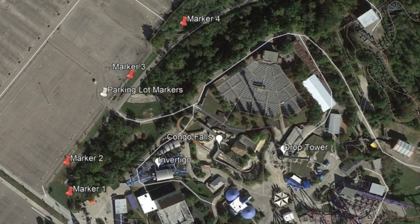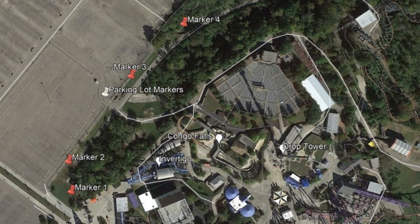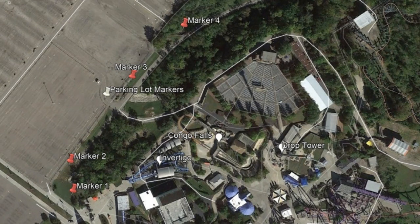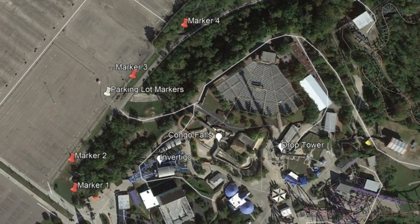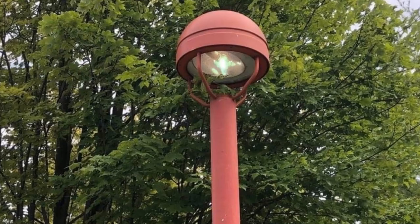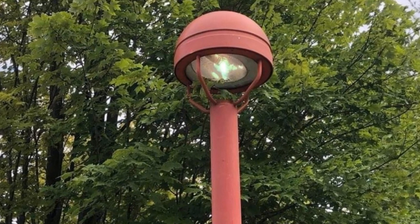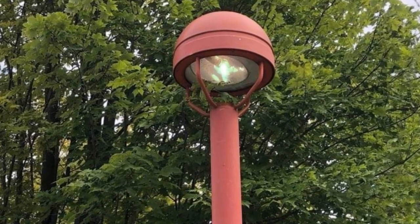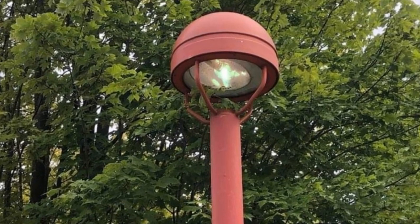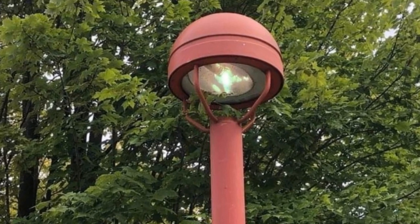In terms of updates over August, more markers were placed over the course of the past week, back on the 22nd of August. The new markers, which are pink sprays on Columbia Road, are near the road intersection by the bat, and they can be seen while riding on the bat. And yesterday, as of the 23rd of August, for the first time in many years, the lights around the Son of Beast queue were turned on, and these themed lights were part of the Outpost 5 theme and they went along with the Son of Beast. Now, it's interesting to note similar work was done in the past prior to other park projects.